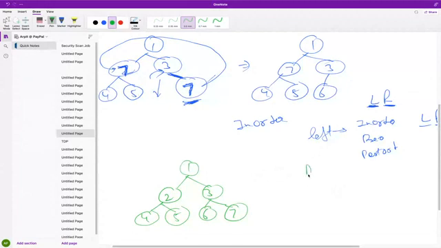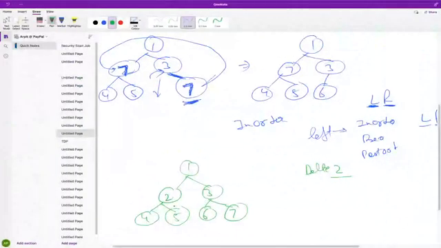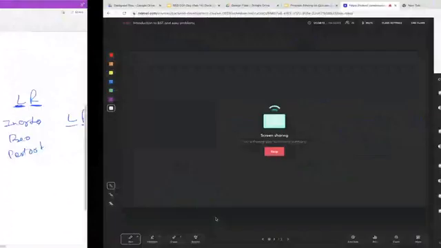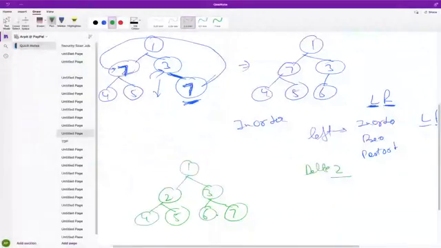And if you want to delete 2, what I told you is, first replace this 2 with the last node here. Whatever order you traverse, 7 will always be the last node. Correct?